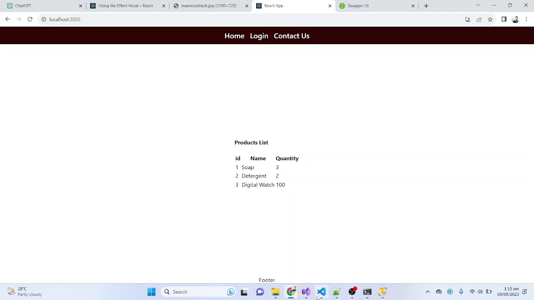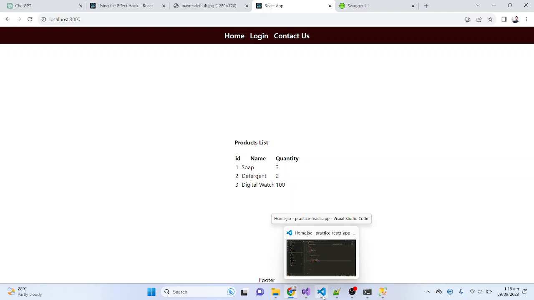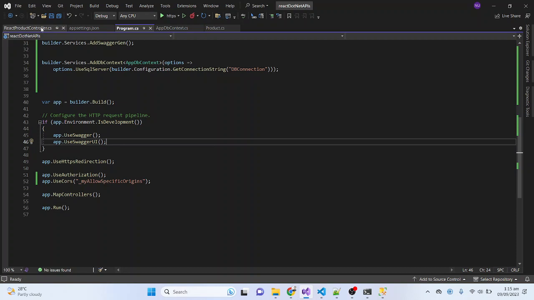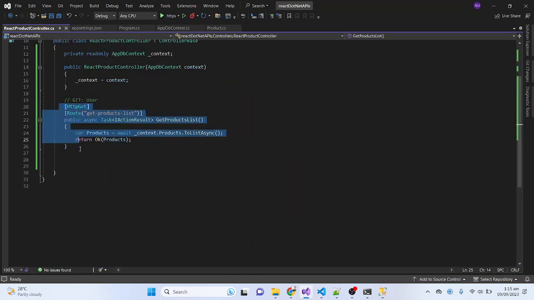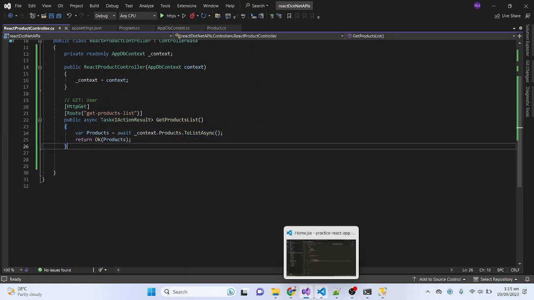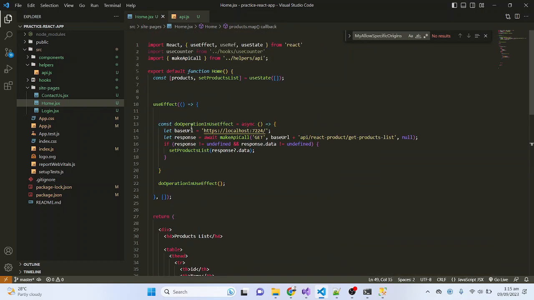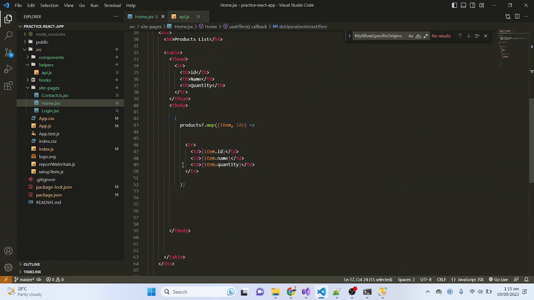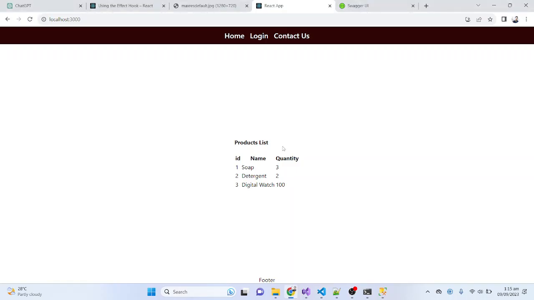So it is basically the way to implement the API inside your React.js project. I have just added a very simple API inside my project. Now I am getting the product list, and inside my home controller I am making an API call, and once I get the response data, I am just setting the products list, and here I am iterating over the product list that you can see inside your browser.